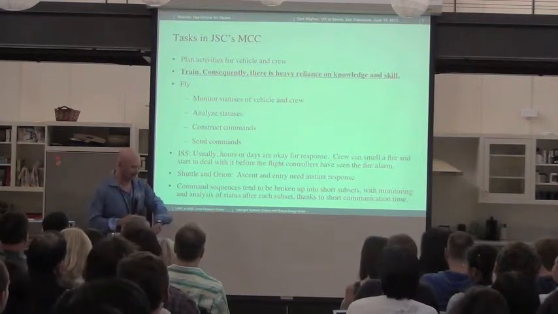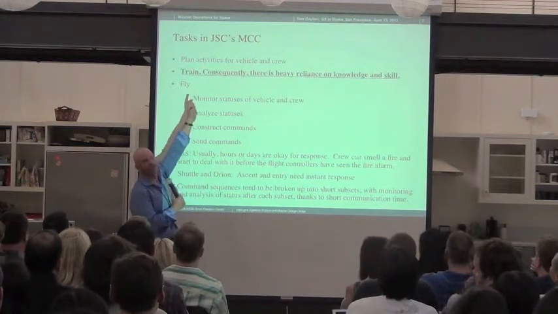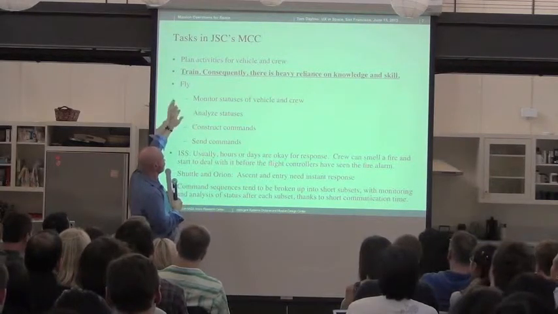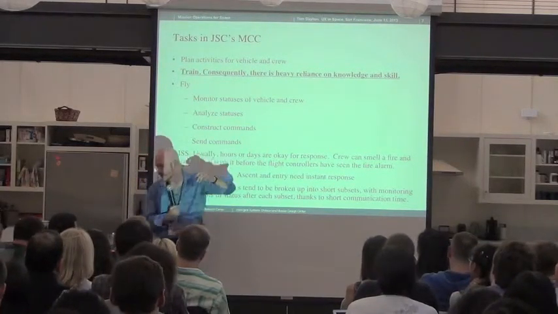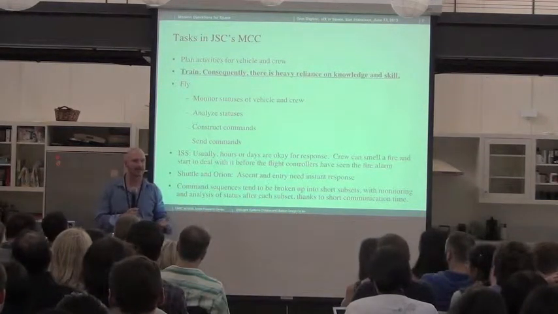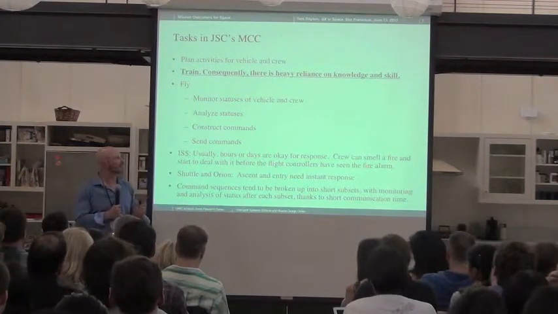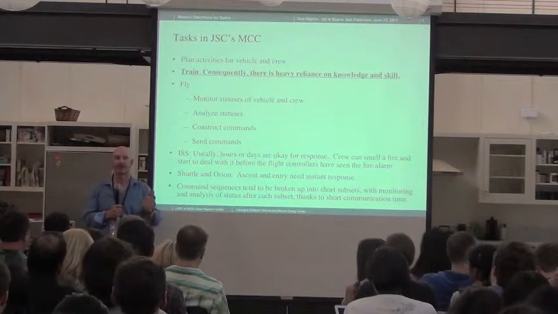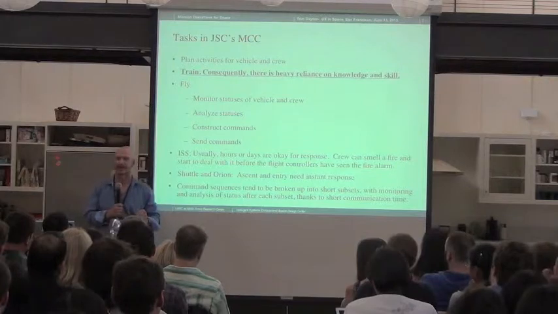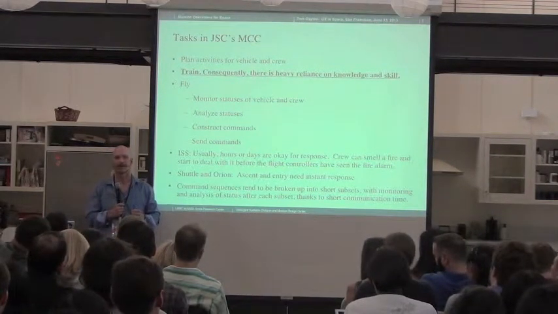The way that Johnson Space Center tends to work is to do planning, what you're going to do, train, and I boldface that because at JSC training is extremely important, and then doing the flying, which is monitoring, sending commands, etc. For a space station, generally they have a lot of time to respond to situations because it goes round and round. It's a nice stable vehicle, they're not building it anymore, except for some particular cases, and they're always ready to safe the vehicle. That's the number one thing they're trying to do. Other than that, they've got often some hours or even days to figure out what to do.